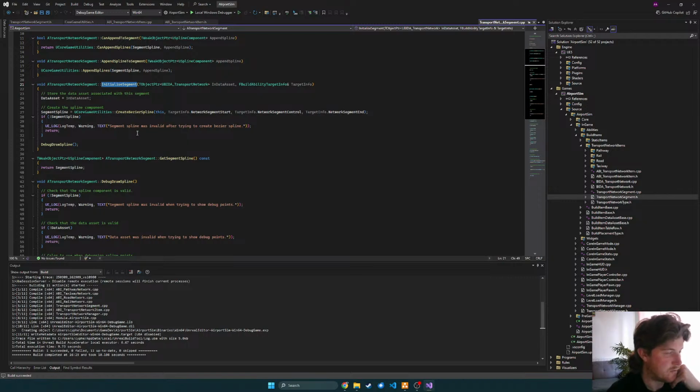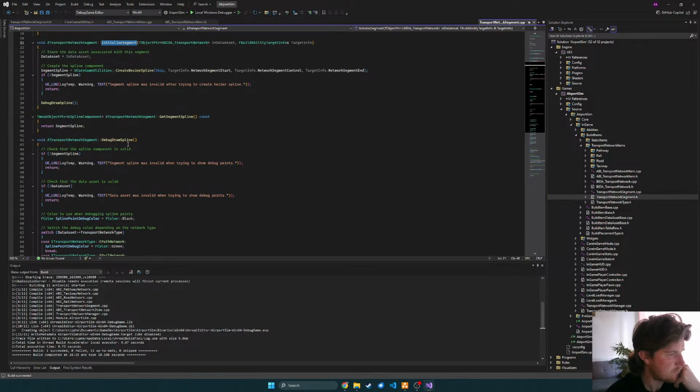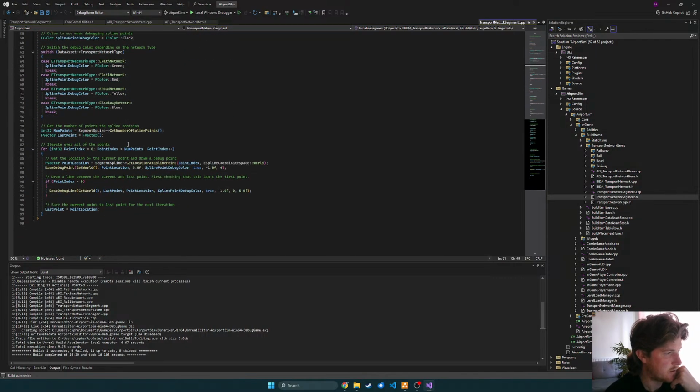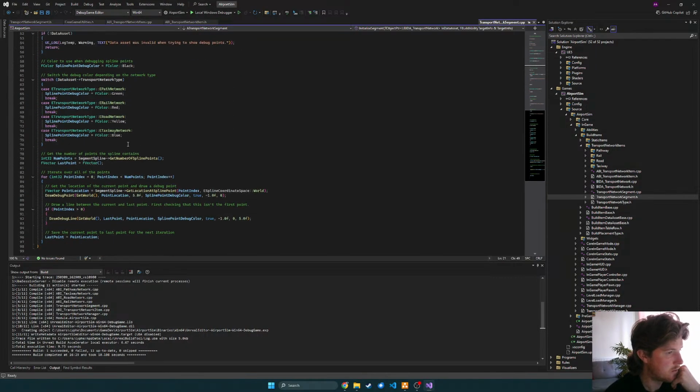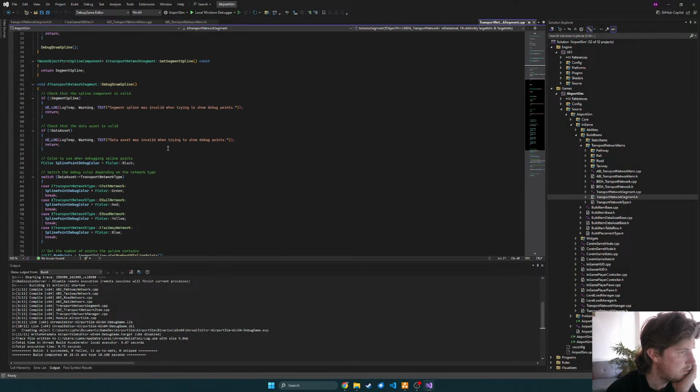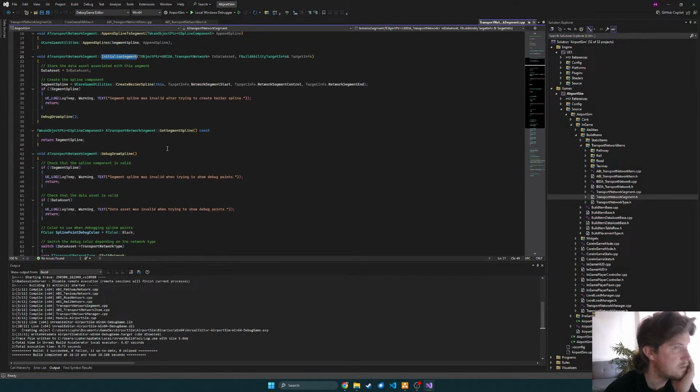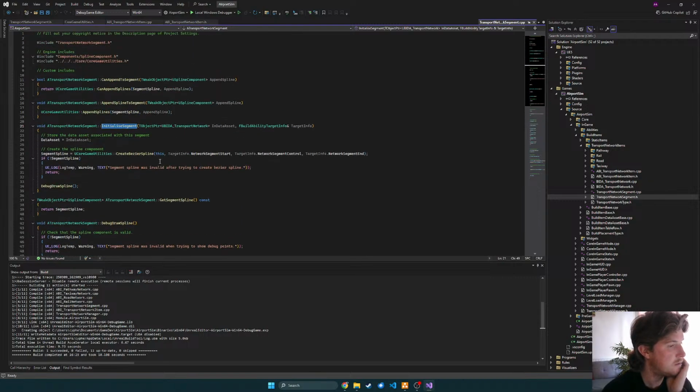Because at the moment, it just creates a debug line along the spline. So it's going to be the best way to do that. So I won't call it there anymore.